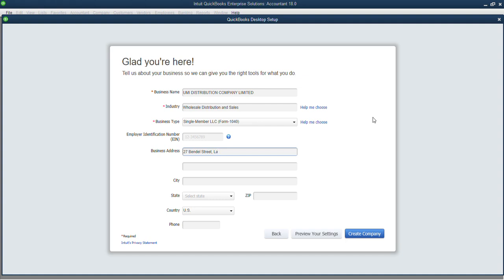So if you have any Bendel Street in Lagos, it's not the one I'm referring to, please. This is for training purposes, and don't come looking for me at this address because you will not find me. So this is also going to be Lagos, right? Lagos is a real state, but I'm just using a hypothetical address here for teaching purposes. So you can also include your phone number here, right? When you are done, you can click on create a company.